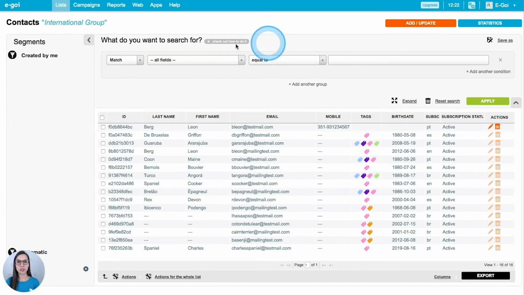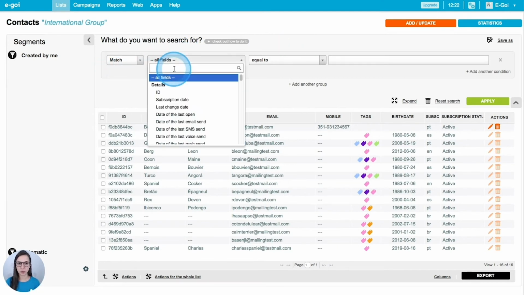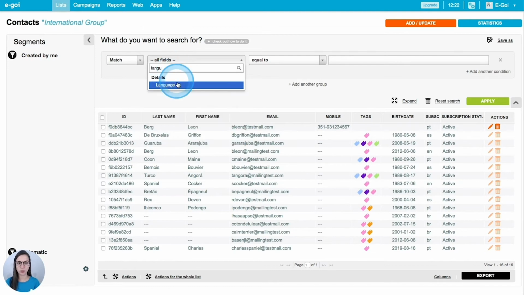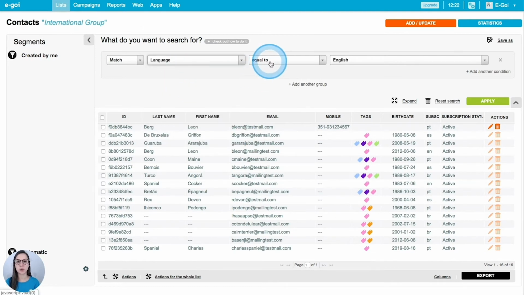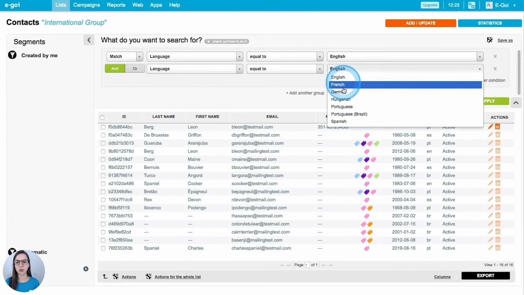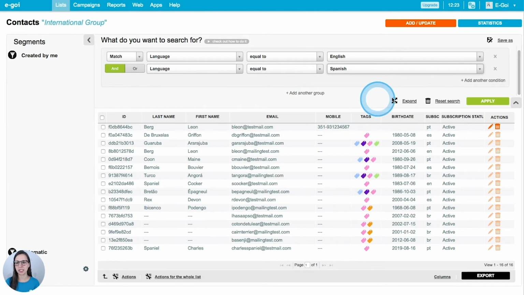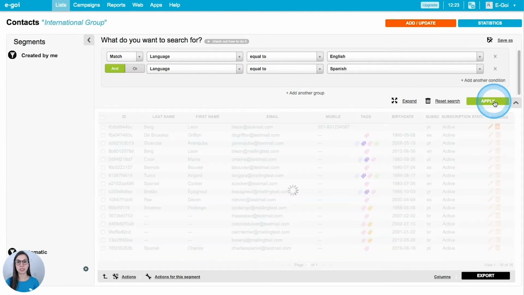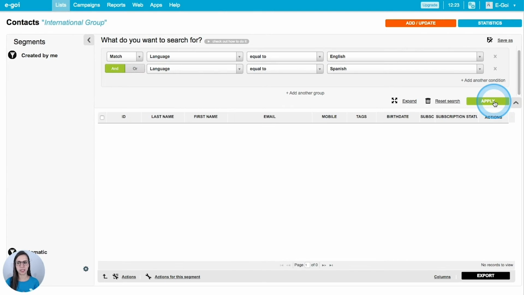So I'm going to say that my information matches the field language, which is equal to English, and I'm going to add another condition, which is as well language equal to Spanish in this case. I am going to apply, and then we'll see what I have in my list.